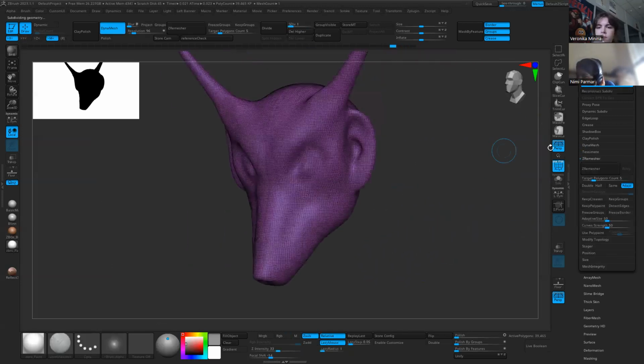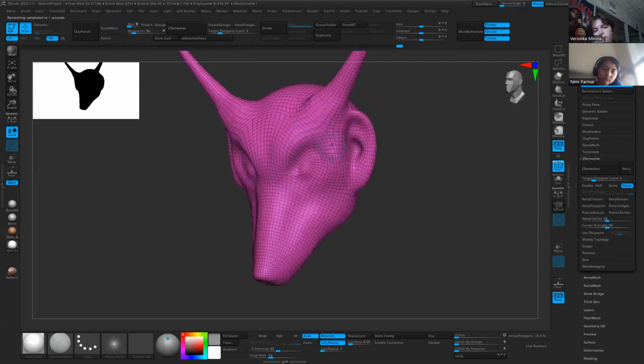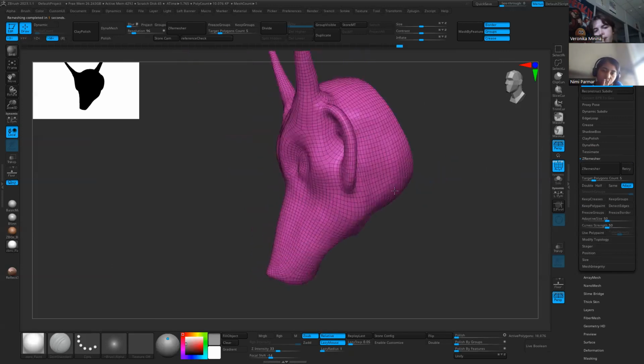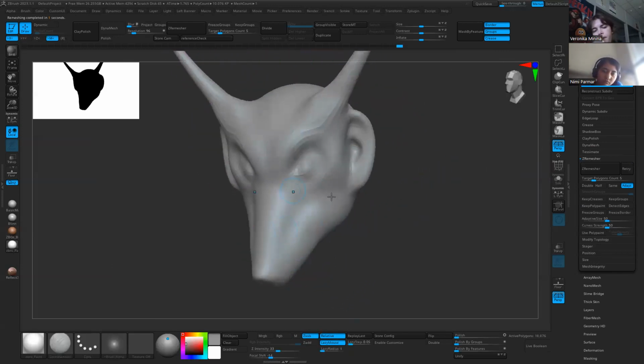Whereas ZRemesher draws out the topology in a way that follows the shape and curvature of your object, which, when you add more resolution to your model, makes sculpting a lot easier and more responsive. So usually you want to sculpt on the secondary and tertiary levels, doing medium scale and fine scale details, on a Z-remeshed or quad retopologized mesh. You can do it in Maya if you want to. Wherever you're taking it from, you want nice clean topology to sculpt on, because all the brushes in ZBrush tend to work better with it. But Dynamesh is for welding and for really quick ideation type stuff.